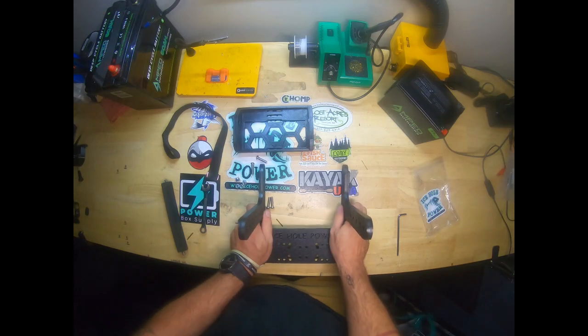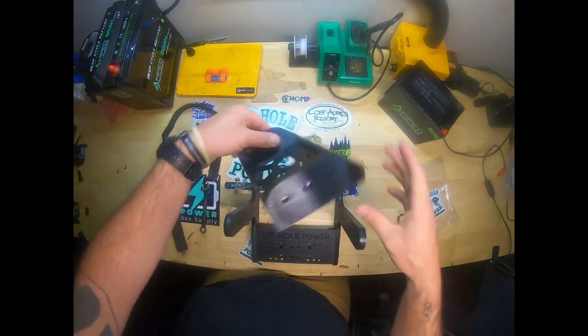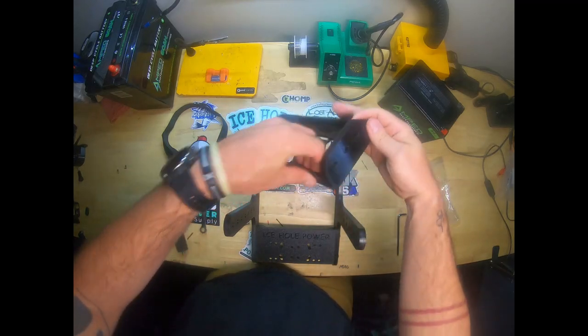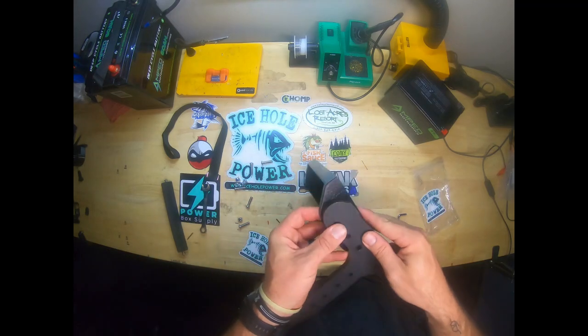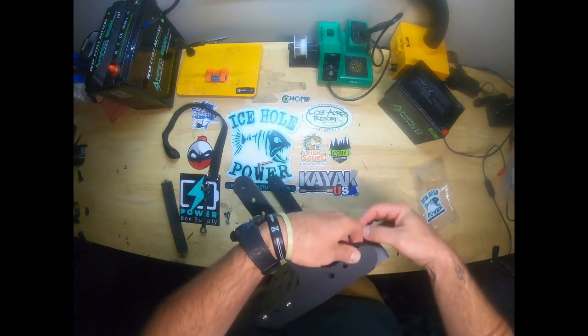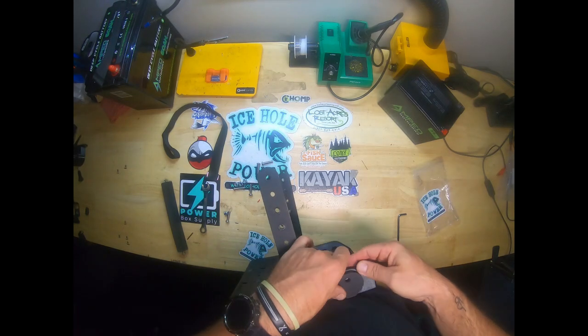Cool. Now with that on, we will put the battery mount on. And with the battery mount, this angled side is going to go towards the back, like that, of your shuttle. So same process as the graph.